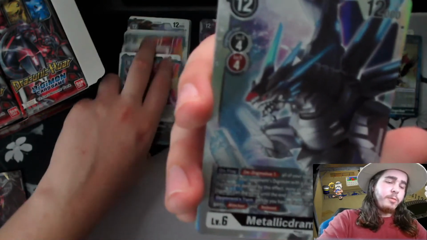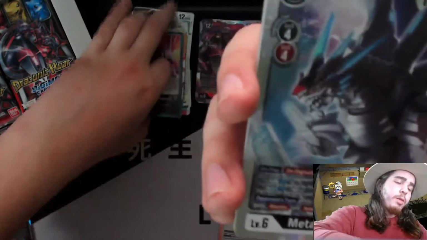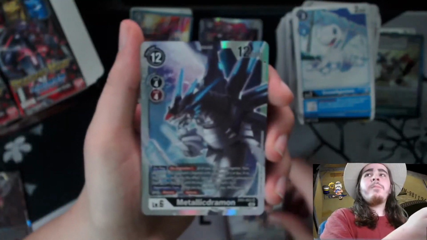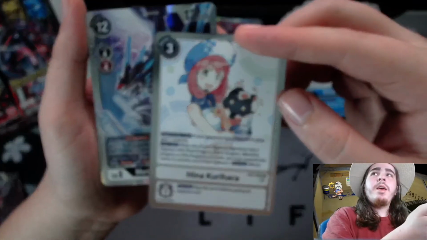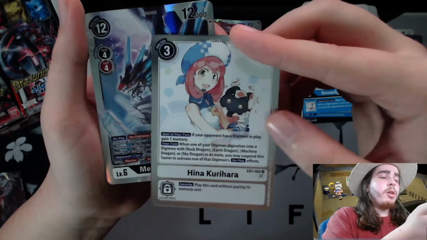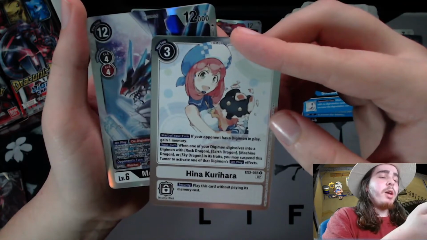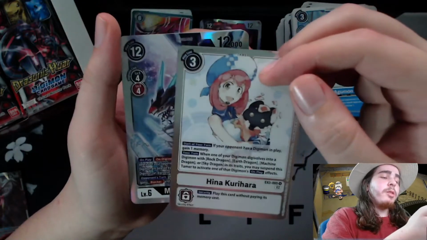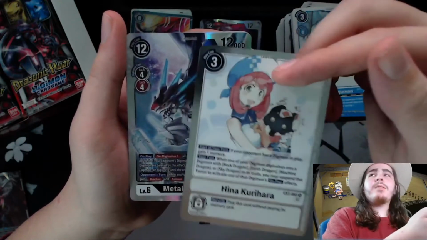So, as some of you know, with the Hina Tamer, you can abuse the on-play effect to use it as a when Digivolving, kind of. So, you have the Metallic Dramon, and you have Hina. Hina reads, start of your turn, if your opponent has a Digimon in play, gain one memory, which is a very good effect. I love it. And on your turn, when one of your Digimon Digivolves into a Digimon with Rock Dragon, Earth Dragon, Machine Dragon or Sky Dragon in its traits, you may suspend this Tamer to activate one of the Digimon's on-play effects, and if you have multiple Hinas, you can activate the on-play effects multiple times.